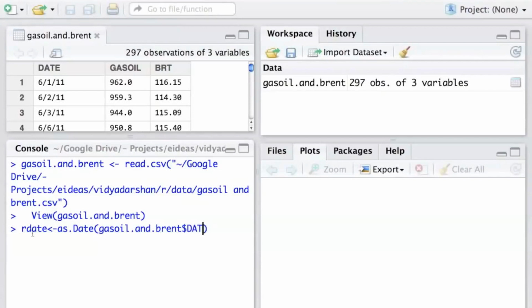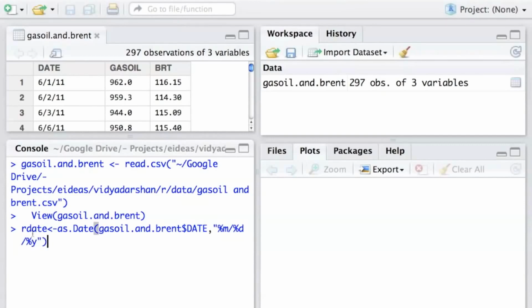It's case sensitive, so you have to write everything exactly the way it is. Then I'm going to write the format in which this date variable is in. As we know, the format is month, day, year. So I'm going to have double quotes. Then I'm going to use a percent sign, which is the format that R understands. I'm going to write M, which stands for month. Then slash, again percent, I'm going to write d, which is day, again slash. Then I'm going to write percent, and then year again.